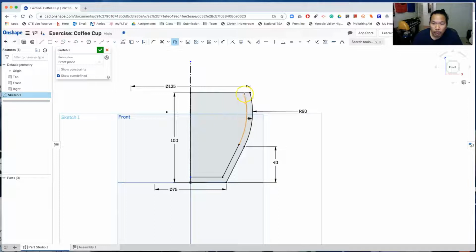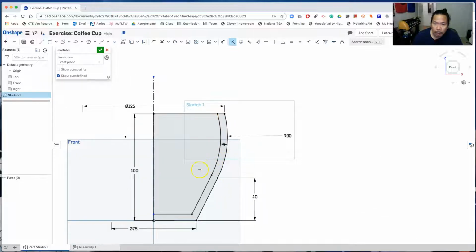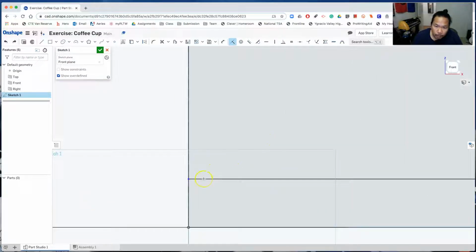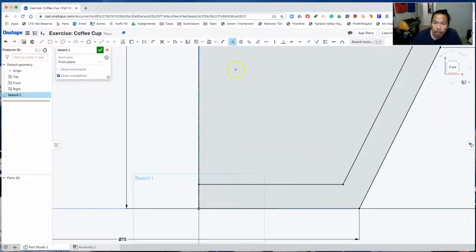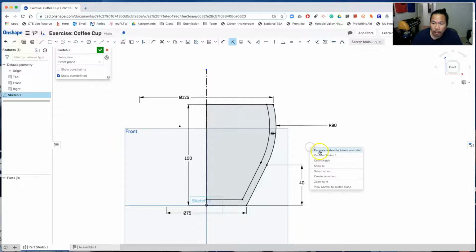We want this point or this curve to be touching that line, so we're going to be using the coincident constraint, which is this. So you're going to click at that point and then this line, and as you can see, it connects itself to it. And then same thing here. So if you notice that the end right here is still colored blue, once you click on that and then this line, it will turn black. That means it's fully constrained. So that means it is coincident again. So right click and then escape.